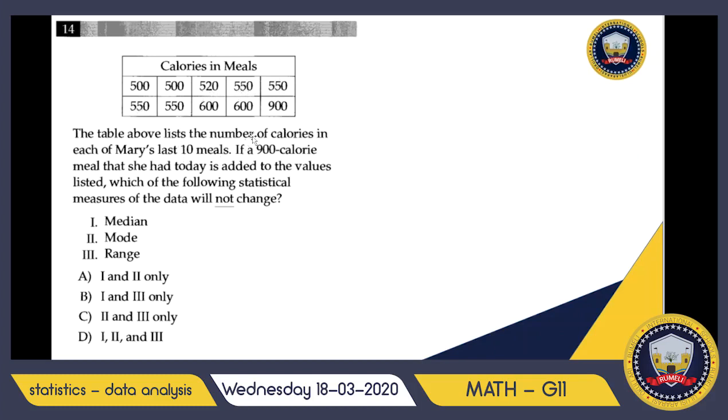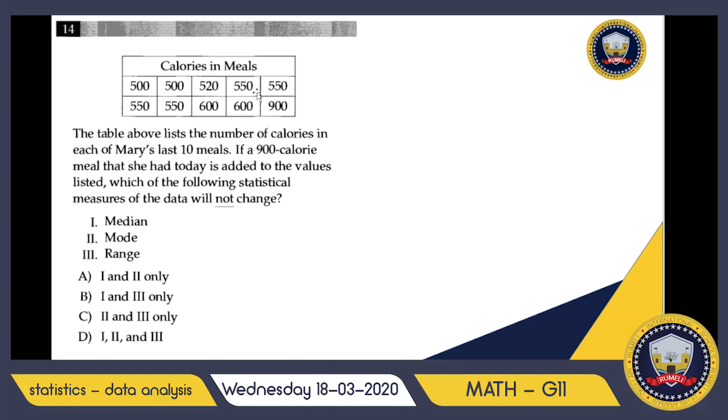Before the addition of this new sample, which is 900, the old mode is, we can notice that this sample, which is 550, we have three samples of this, 1, 2, and 3. So this sample has the highest frequency, so immediately we can say that this sample is the mode. So the old mode is 550, while after adding this new value, the mode will still stay 550 because it has the highest frequency. So the mode again will not change.